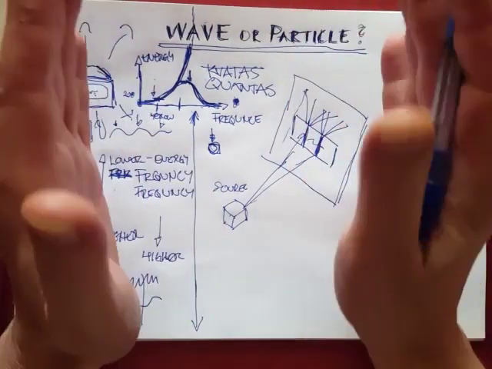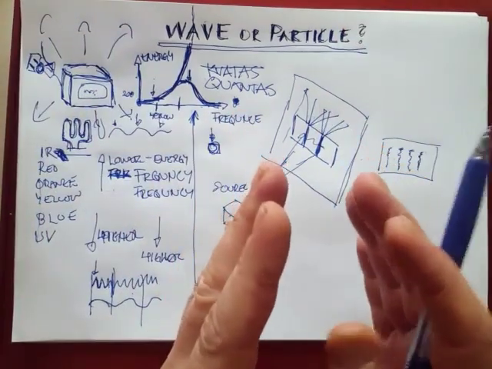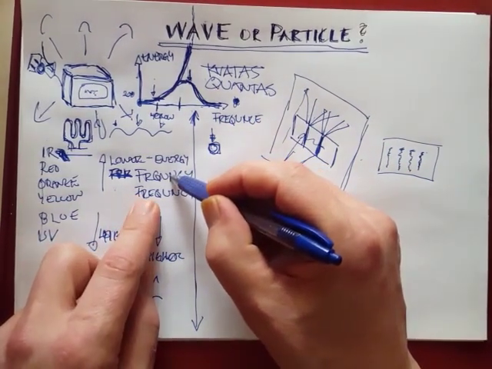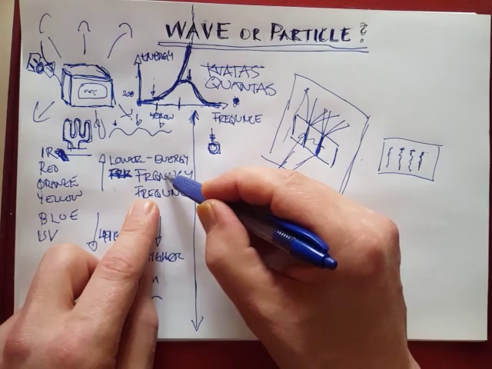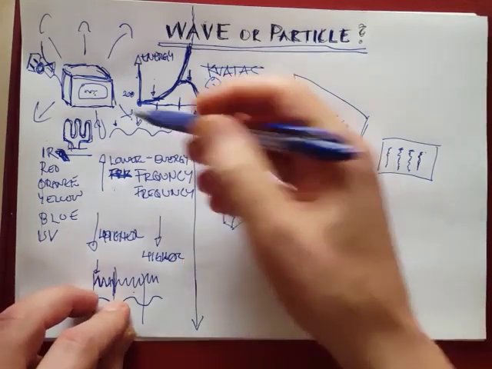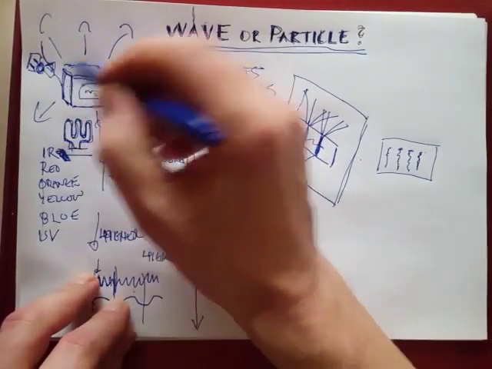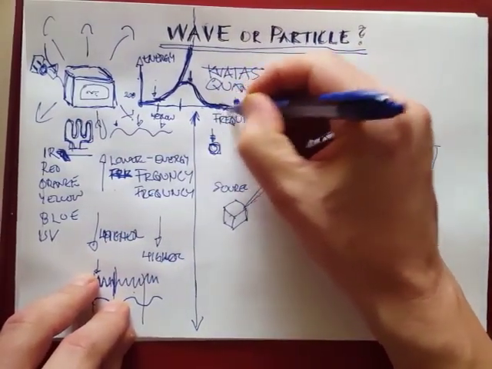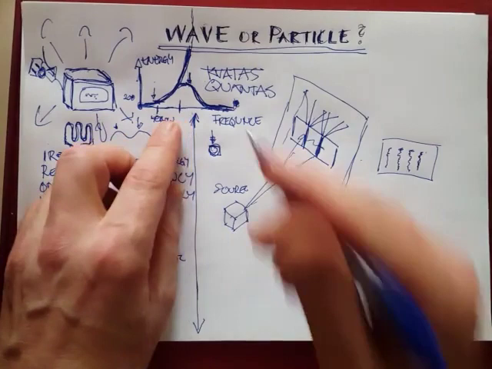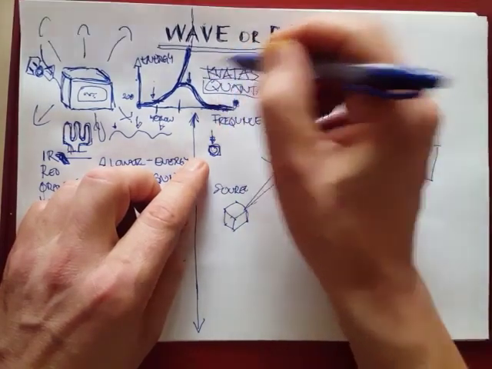It means there is a minimum amount of energy that you send out at each frequency, and each frequency of light has its own energy. And as I said, the frequency determines the amount of energy: the lower the frequency, the lower the amount of energy, and the higher the frequency, the higher the amount of energy. So if you have very, very high energy, maybe you need to sit one year here pumping in energy before you can release it. And that's why it goes down to zero over here. So I hope you can intuitively understand why that curve has the form it has. It's because light comes in quanta.